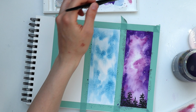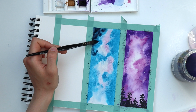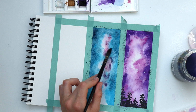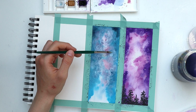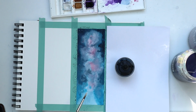Next, add a little bit of pink in the middle, still leaving a little bit of white. Now darken the blue areas a little more and also add some more pink if it's too dull. Then apply the white watercolor in the middle and also a bit on the sides if you like. And last but not least, go back in with blue if you feel like it could be a little darker. Now let everything dry and add stars with the white watercolor.